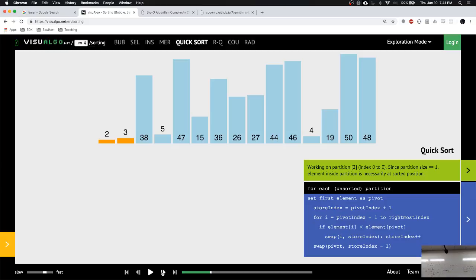You won't be able to see it right now. Let's go a few more iterations. But now what is going to happen is I have this array and this array. Now I'm going to sort the left side, and then I'm going to come back and sort my right side. I have partitioned my array into 2 parts, left and right.